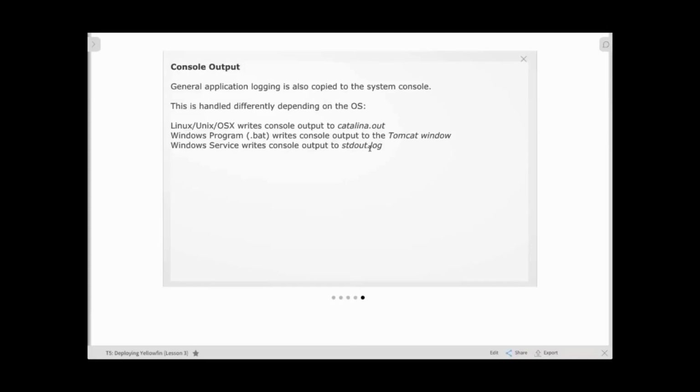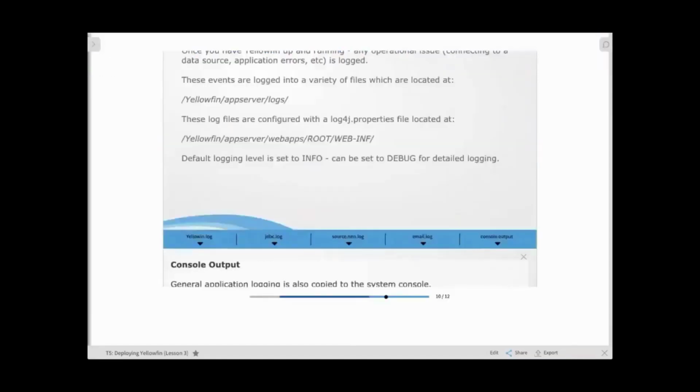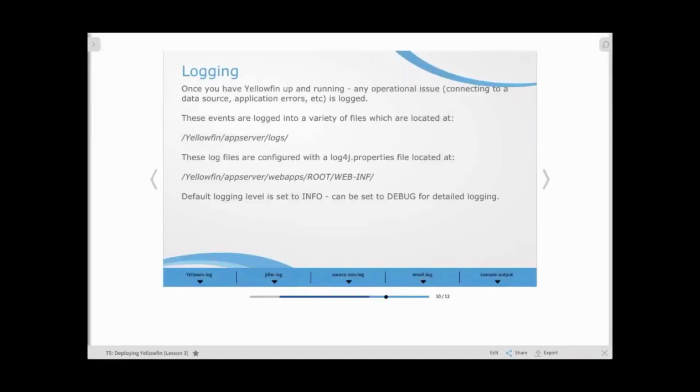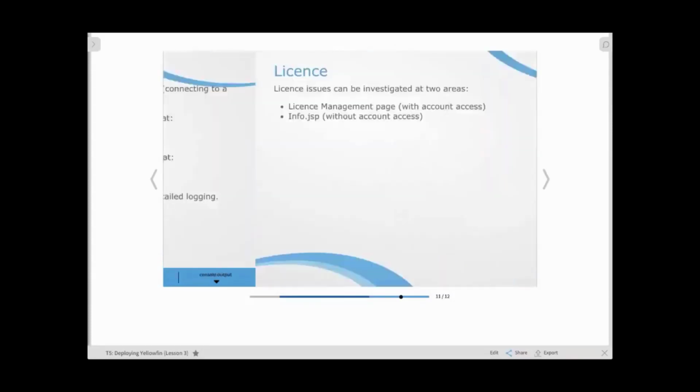So, depending on how you deploy Yellowfin, these are the corresponding files that you need to refer to look at events. But events here are very similar to what's actually contained in your Yellowfin log file as well. Okay? So that's a good base in terms of trying to understand what logging capabilities are there for you and what's actually available to you as an admin to ascertain the health of the application.